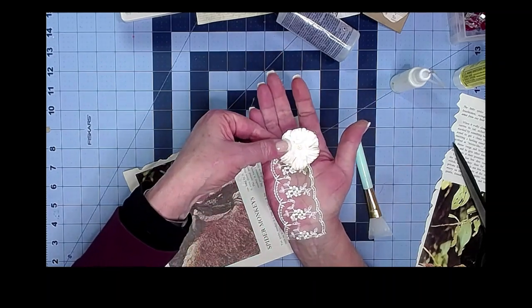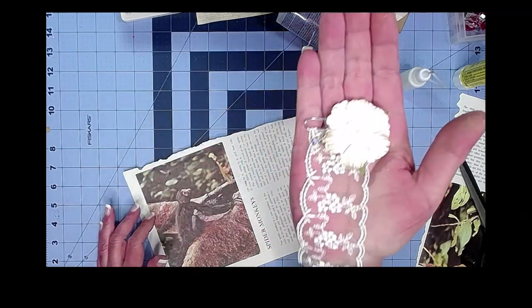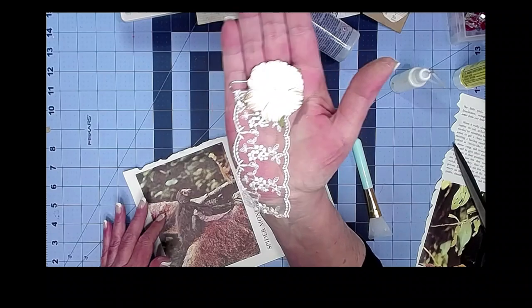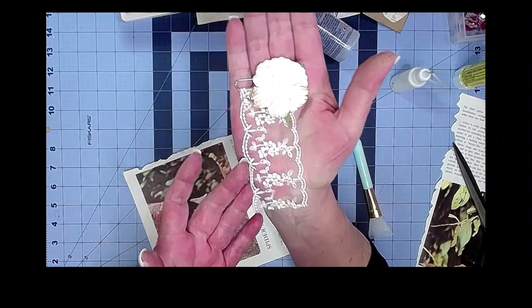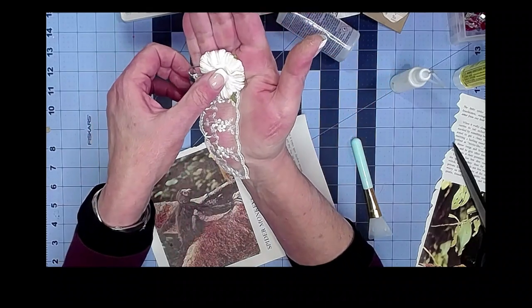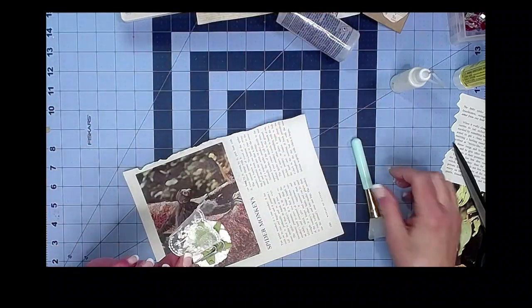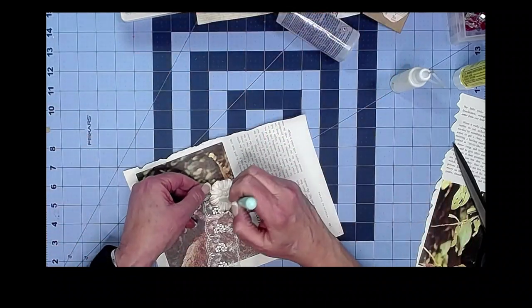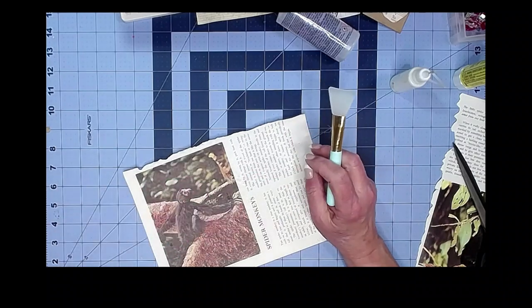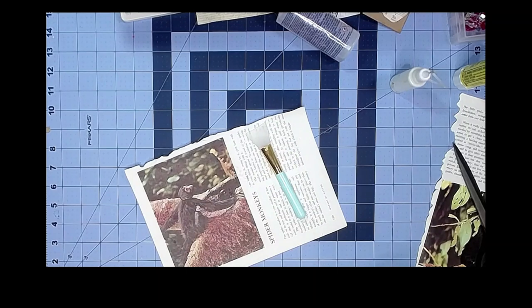Well, we'll have to hope for the best. So let's see. Oh, you can see it a little bit better there. The white is kind of blowing out the color, or the camera rather, but it's awfully pretty. Very delicate, but a beautiful embellishment. Let's see if I can mush that down, and we'll set it aside to dry. We'll set it with our other one. Where did we put our other one, she asks. Okay. See if that will dry.